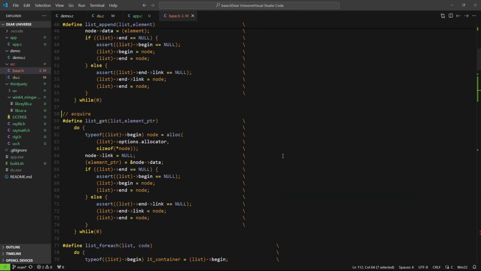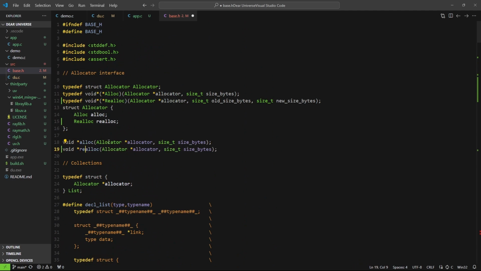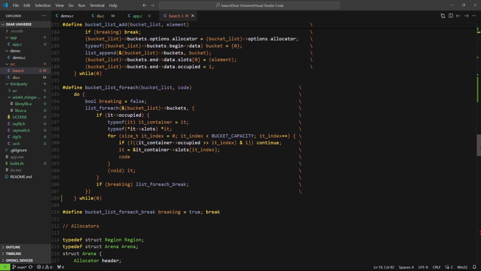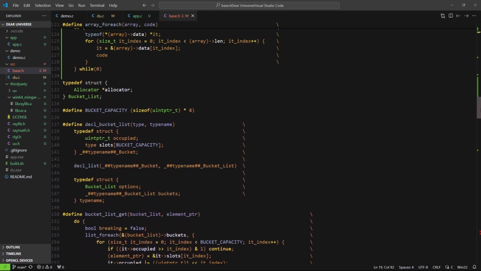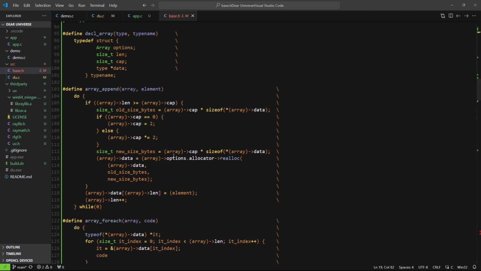So now we just need to implement realloc, right? Realloc. And actually, I can implement realloc the same way I implemented this here. So I can say realloc, I pass the allocator, I pass the old size and the new size, and instead of calling the allocator directly, I just can say realloc and pass the allocator pointer.